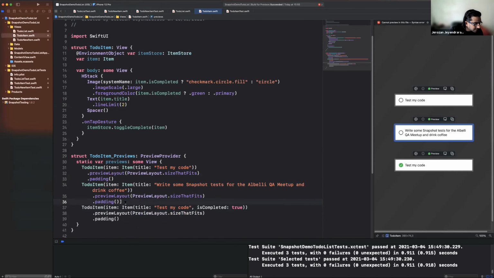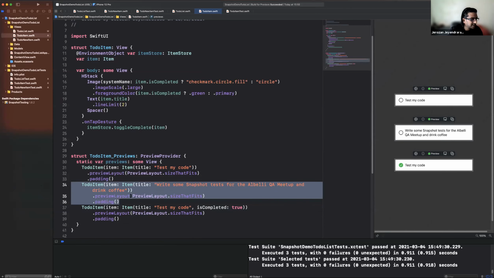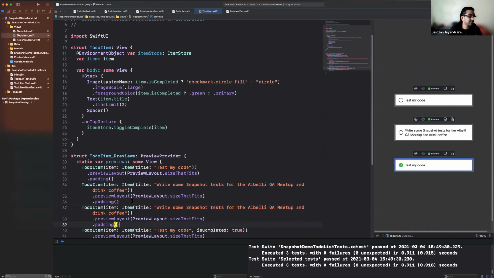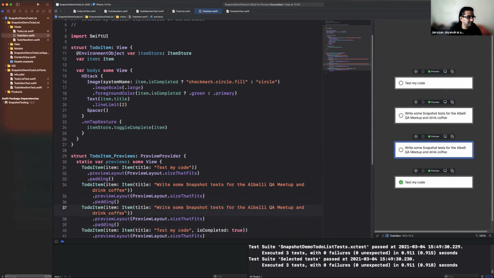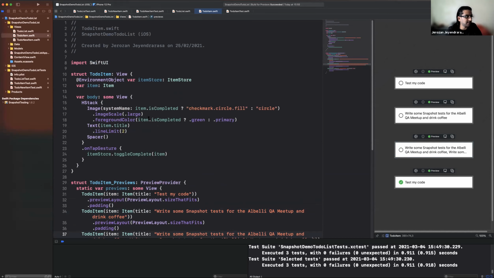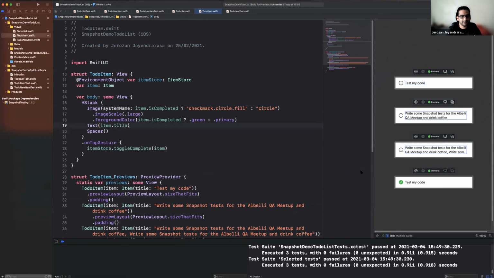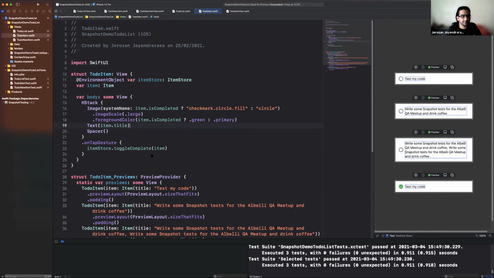I did something wrong. Let's just add something. Okay, so we see that this one went into 2 lines, and if we remove that, we have it in 4 lines.